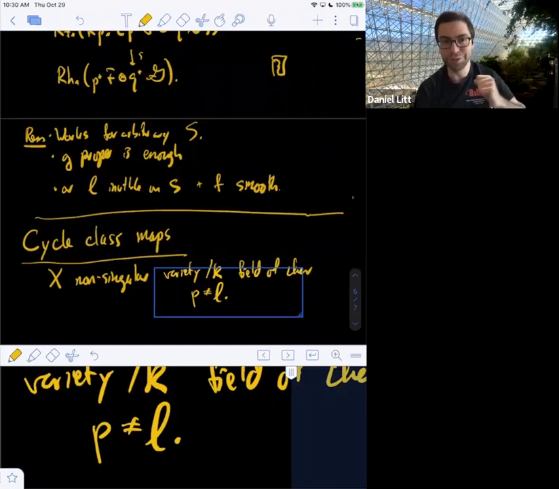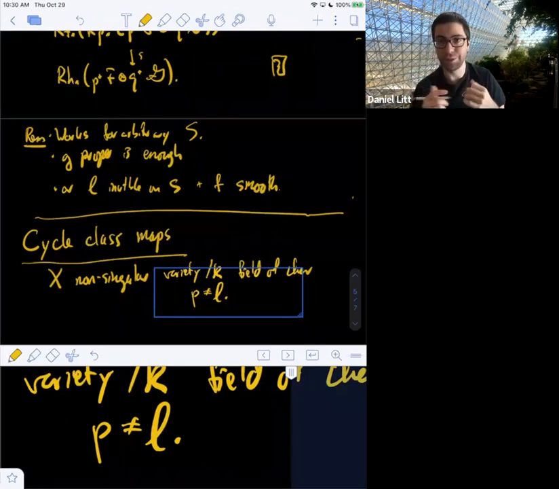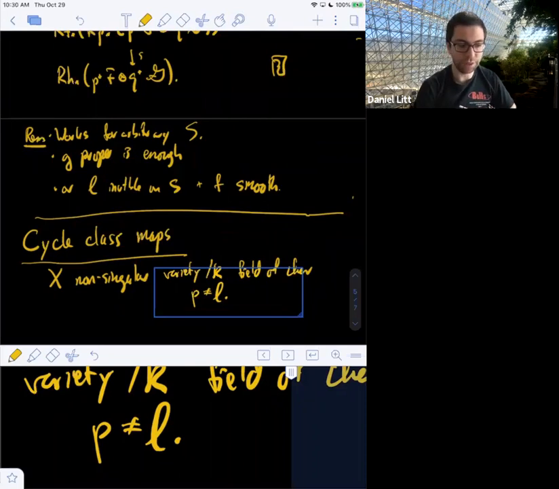You can even do it if it's not smooth, if you think a little bit. So that gives you a functional on de Rham cohomology in degree 2D, right? But de Rham cohomology satisfies some kind of Poincare duality. So a functional on de Rham cohomology in degree 2D is the same as an element of de Rham cohomology in degree 2 dim X minus 2D, right? So I just described for you in de Rham cohomology how to associate an element of de Rham cohomology to a subvariety of your variety. So we're going to do that now in L-adic cohomology.